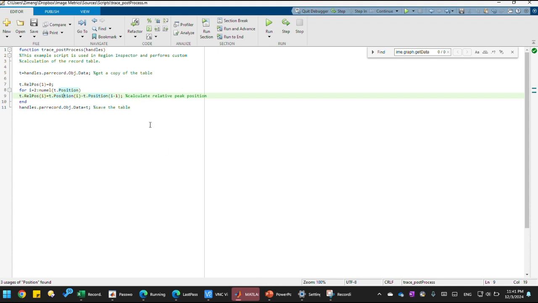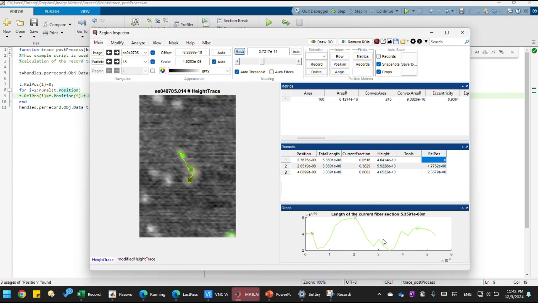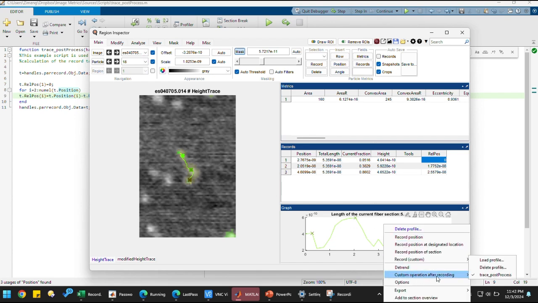One benefit of this feature is you can not only use one profile at a time, you can use multiple profiles at a time. So for instance, in this profile, we only add an additional column called relative position, but you can also add additional profiles. For instance, you can add another profile and check that as well. And the program will apply all the profiles in a sequential manner. In that way, you can add additional columns into your table calculation.